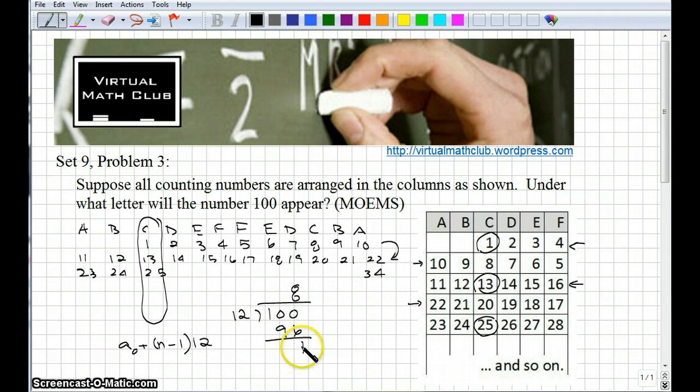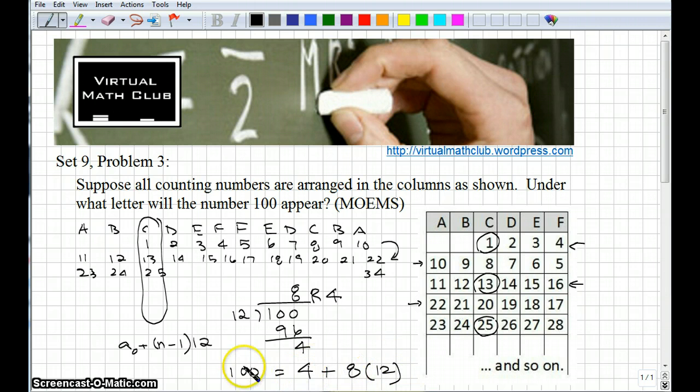We have 4 left over, so we have a remainder of 4. So 100 can be written as a multiple of 12 plus 4. Or I could write it as 4 plus a multiple of 12. So it's 4 plus 8 times 12.